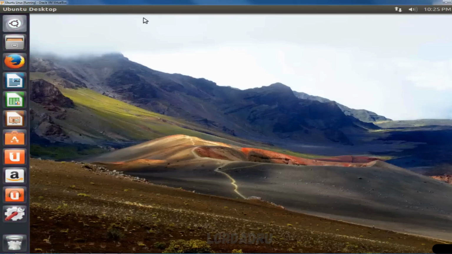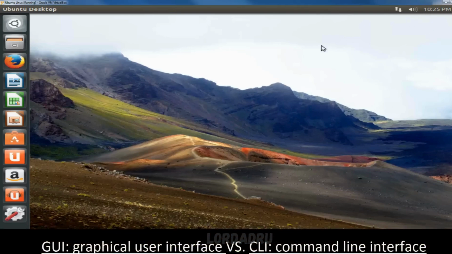Okay, so here you're looking at Ubuntu Linux. Before we dive into the commands, I'm going to show you something real quick. All these icons, this desktop, all these nice graphical features, this is called the GUI, G-U-I, the Graphical User Interface. We're not worried about that today.